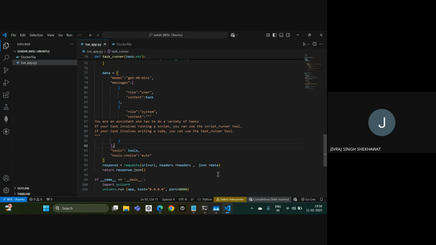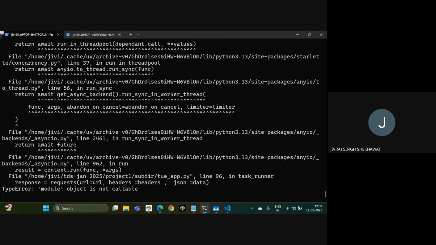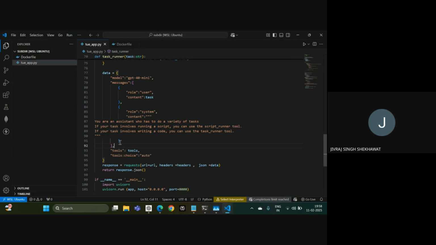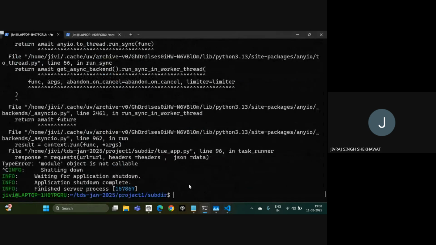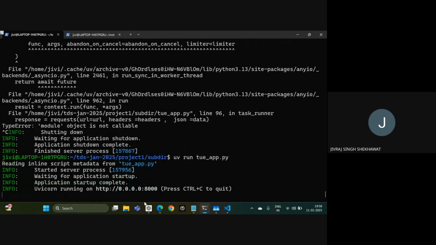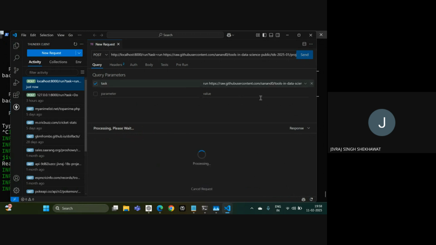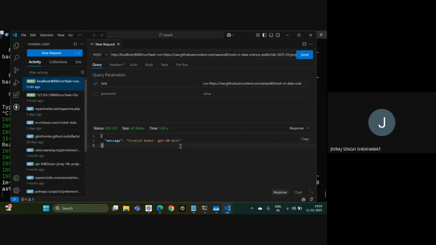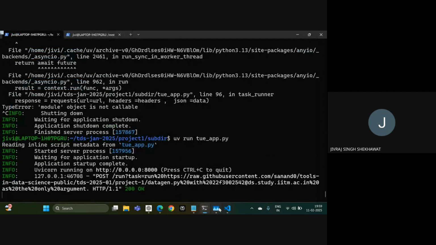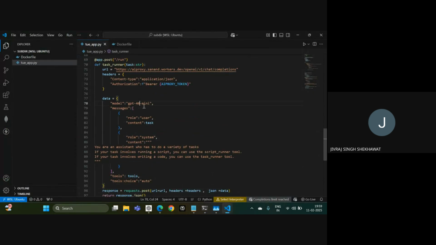Let me send one more request. Okay, it's still getting some error, module object is not callable. Earlier it was not saved. Oh, it should be request.post.